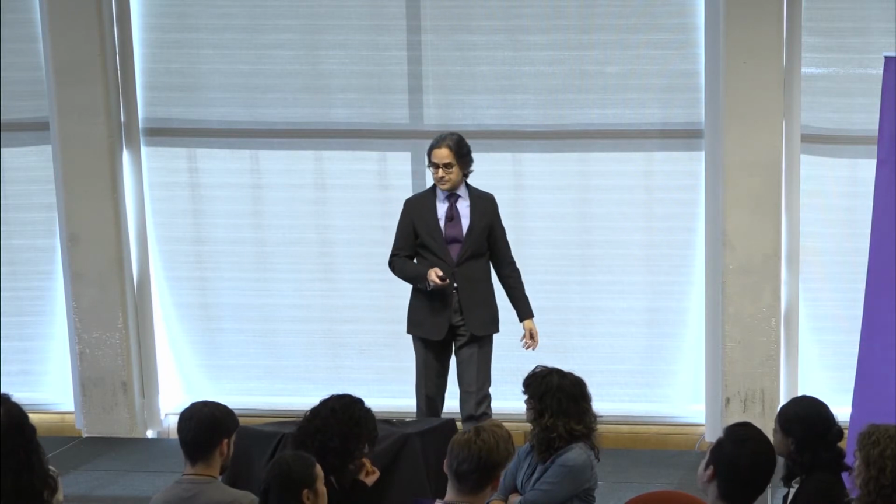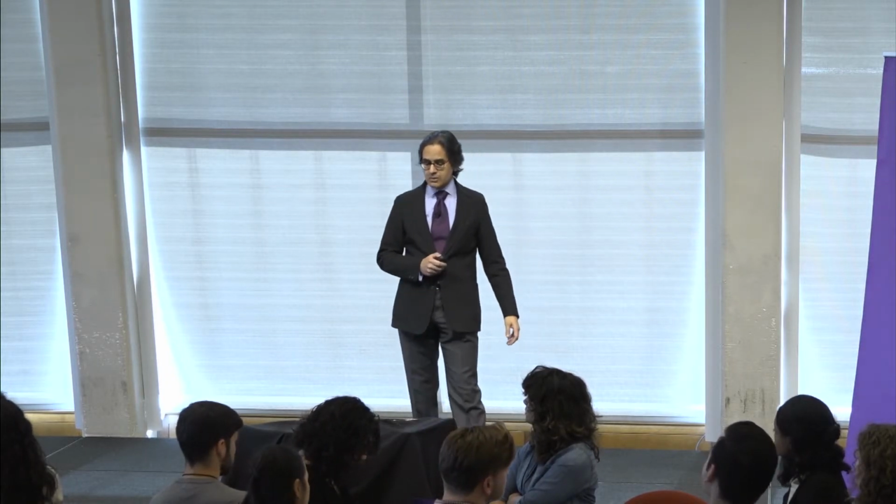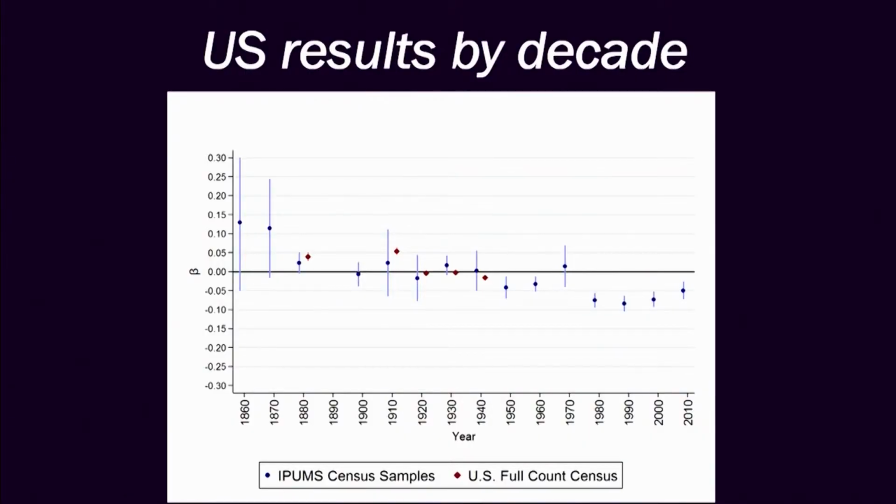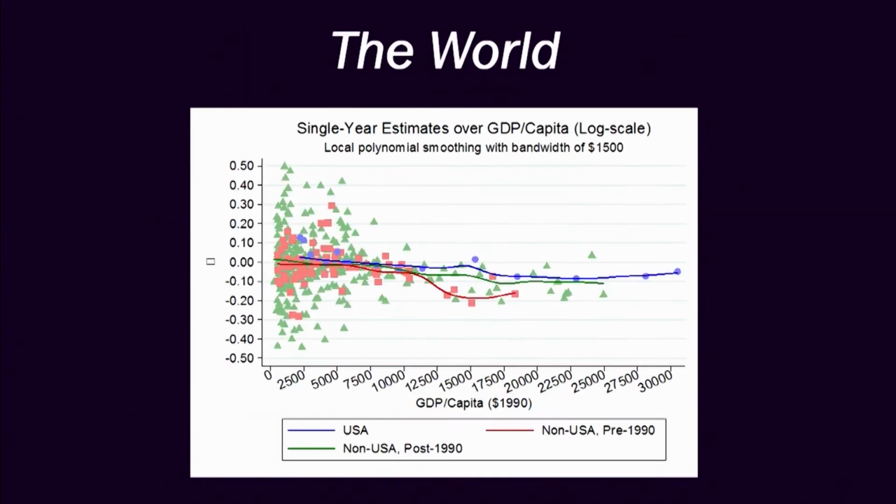What's going on here? And so the US data, just to get into a bit of the messiness, this is the US from 1860 to 2010. You can see the same basic pattern there. Notable that early on, in fact, in the US, the effect is potentially positive. And as I said, that's going to prove to be important. More children, higher labor force participation, particularly in the early years.